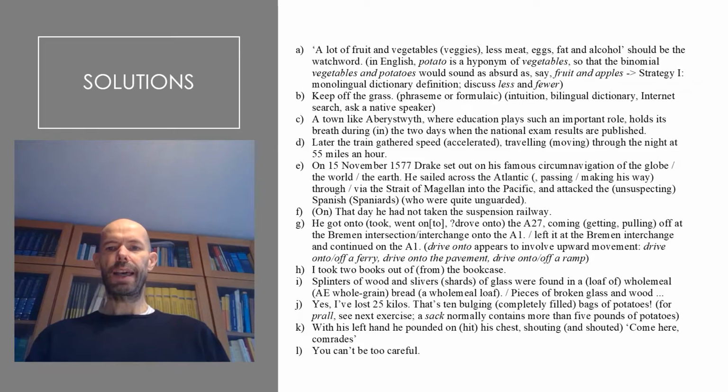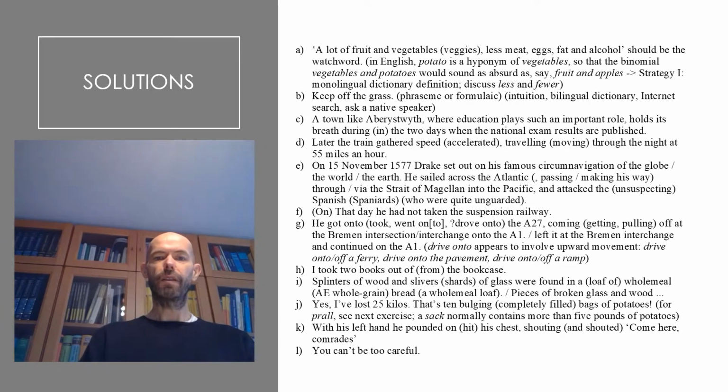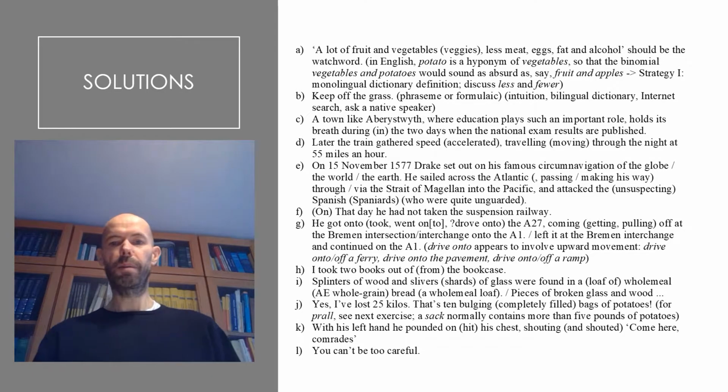And drive onto also appears to involve upward movement, as I point out here. So you drive onto a ferry, or you drive onto the pavement, or you drive onto a ramp, where the opposite is usually expressed by means of off, with a double F. Drive off a ferry, drive onto a ferry, and so on.